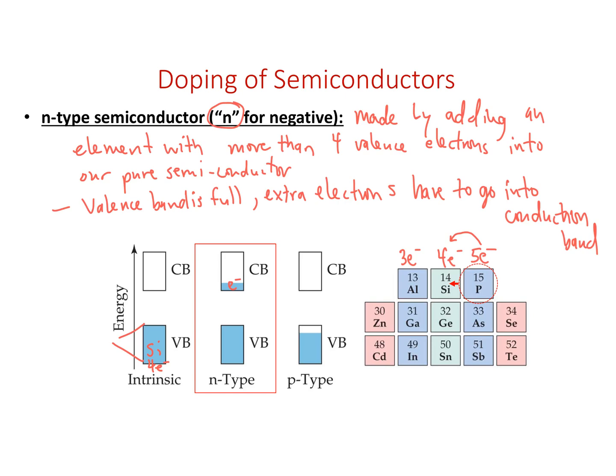So we had a pure elemental semiconductor that had 4 valence electrons. That 4 valence electrons filled the valence band. And then we add a little bit of an impurity, at the part per million level. So you do not need to add much. We add a little bit of an impurity that has extra electrons. Those extra electrons now have to reside in the conduction band because our valence band is full. But the important thing is now we've already got electrons in our conduction band. That's going to modify the band gap between the valence band and the conduction band.